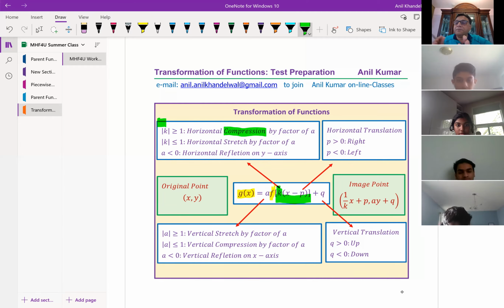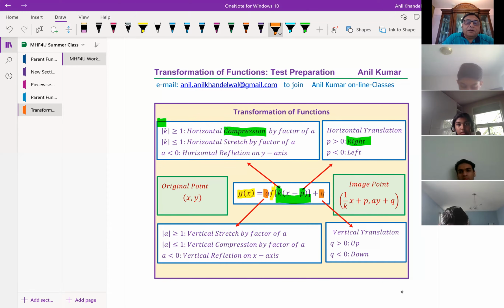So inside parameters work kind of in a reverse way. And if p is positive, in that case, we are moving it to the right. So that is all horizontal translation. On the other hand, we have these parameters which are outside, a and q. A leads to vertical stretch, compression, or a reflection. If a is negative, then the graph will be reflected on the x-axis. If a is greater than 1, in that case, it will be a stretch by a factor of a. But if a is between 0 to 1, in that case, it is a vertical compression by a factor of a, correct? So we say normally 1 over a, correct?